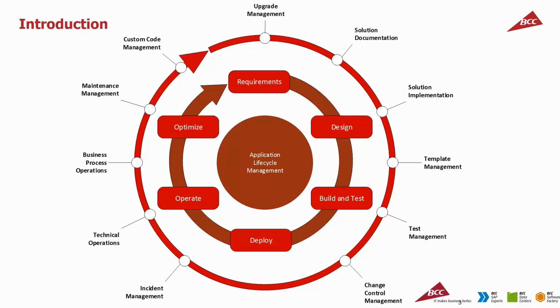Next one is incident management, which helps you to process all of the incidents around the solutions. So if you have any problem with the current solution which is in production use, you can just request a new incident, and if there is any need, you can just move to change control and create a new transport to fix it.